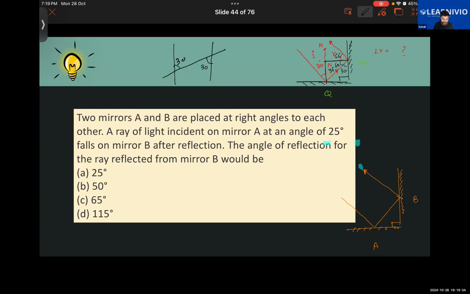N equals 360 by theta. Theta is representing the angle. So it's 360 upon theta. Yes, Khadija, your answer is correct. Very good. Yes, Gauri, it is correct. Everyone got this. So option number C is the correct one. This theta is basically the angle between the mirrors.